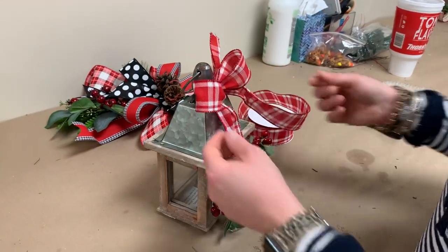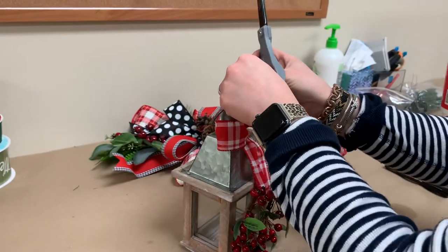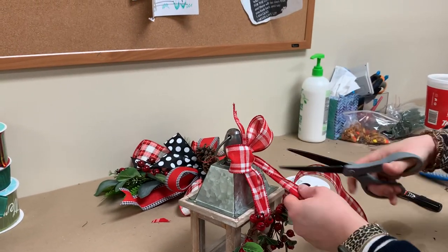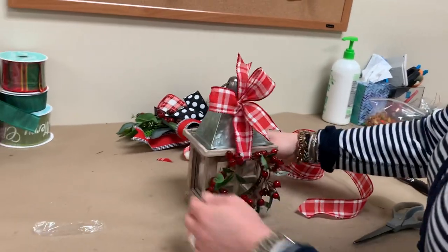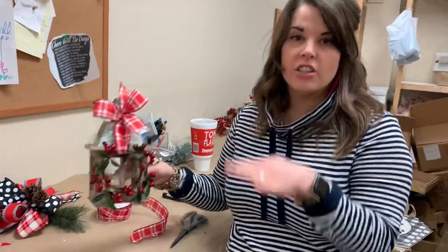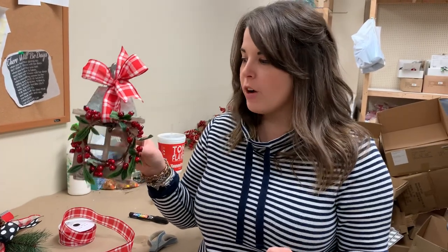Now you're ready to cut those tails. Look how cute that is! One tail I'm going to leave kind of going up like we normally do, and then this one I'm going to bring kind of coming down. Look how perfect that is — such a great gift, so quick and easy. You can see that just took me a few minutes. This little guy is $30. So when you go on shopdeezlouisville.com, you can get all the things you need. You're going to make this at home and it's the perfect little gift. Grab it while you can — we have very limited quantities on these.